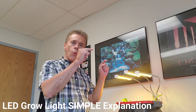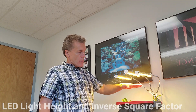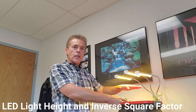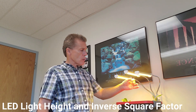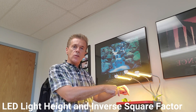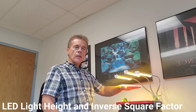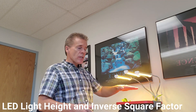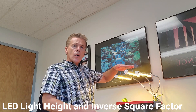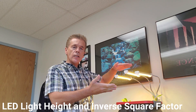Here's my speculation as to what went wrong. You can't have hard, fast rules on LED lights because there are a lot of variables. But with this 22.3-watt light, as a general rule of thumb, if I have the light halfway between where it currently is and the top of the plants, it's going to be stronger. If you double the distance of the light — say it was running at 100 — you're going to lose a lot of light. It's going to end up at about a factor of 25, or a fourth of the original light intensity over the plants.